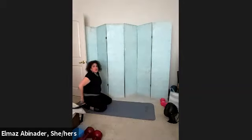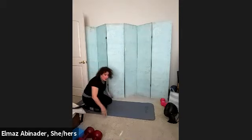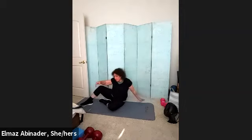Curl yourself up and bring your hands behind and lift. So next week during this class, we're going to do smaller muscles. So we didn't do biceps and triceps today. We did back and chest, hamstrings, glutes, and quads. So next time, in this class, we'll get tops of the shoulder, biceps and triceps, and other parts. We did inner and outer thigh today, but we're going to do more hips.